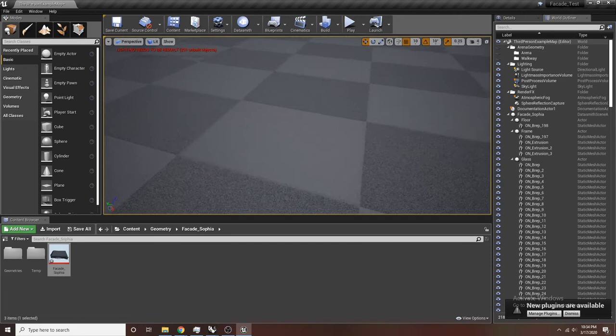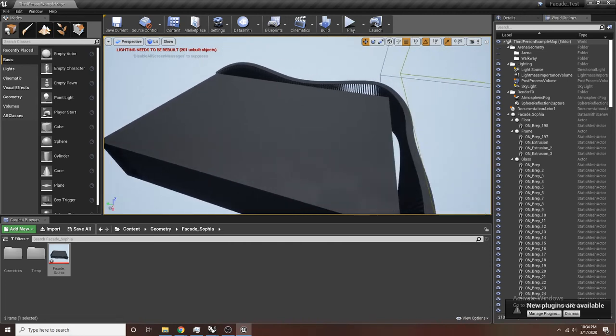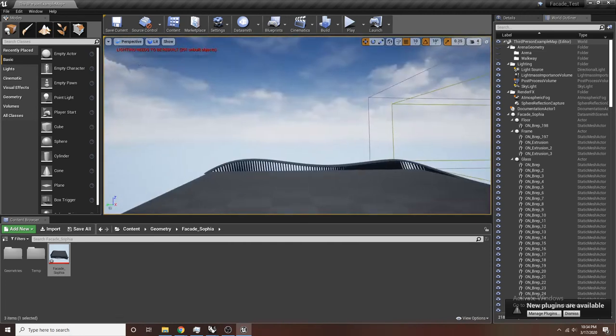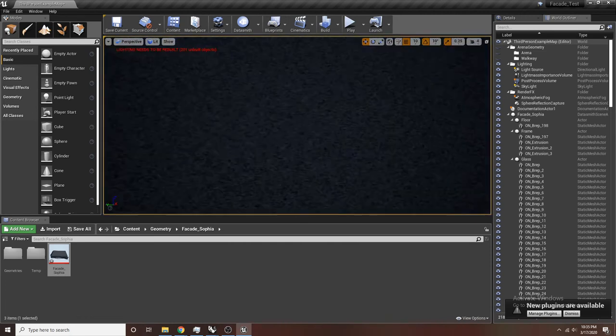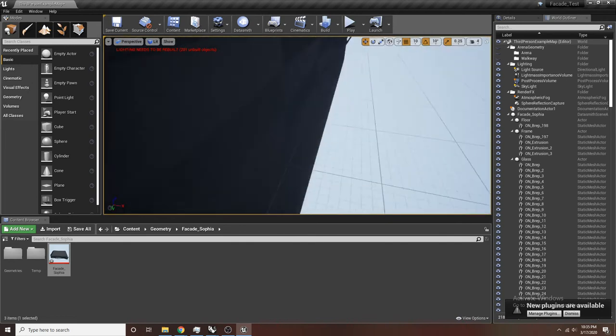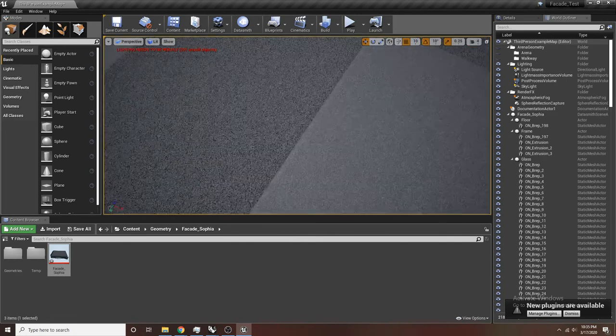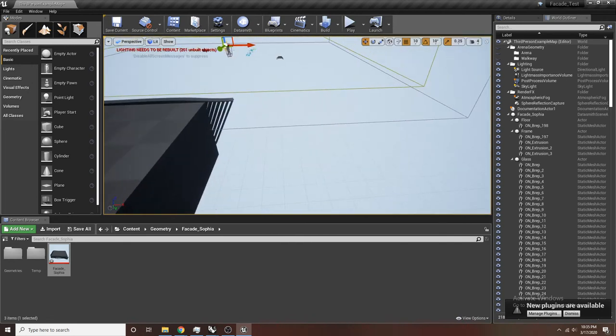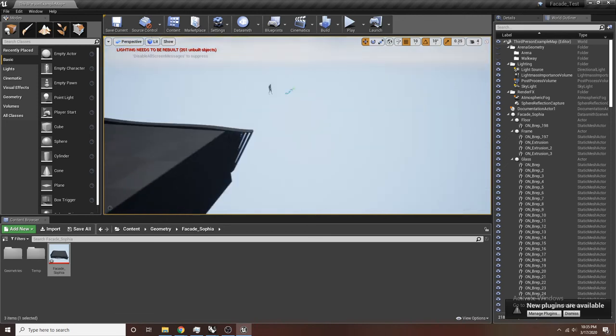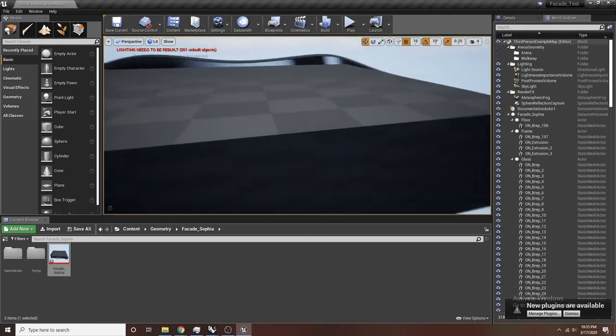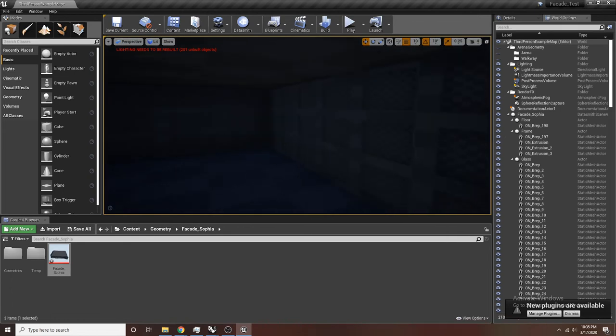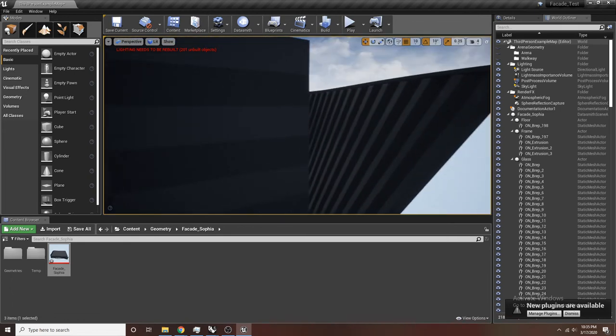W is forward, S is back, D, A, and then you would move it around to give you the angle you need. And this is how you would control things. If you don't like the grid either, you can change that by hitting G. I don't like the grid, so I always turn it off. So yeah, this is how you would control it. As you can see, I'm moving around pretty smoothly.